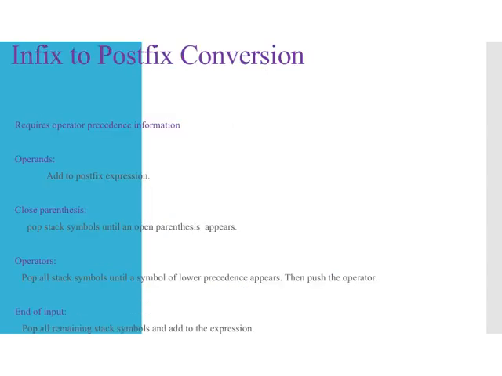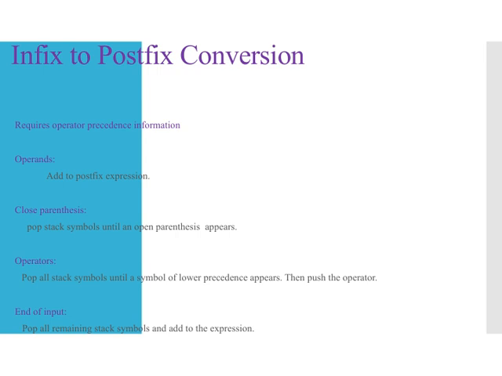Now, let's look at the key points involved in converting an infix expression to a postfix expression. First, we need to understand that operator precedence information is essential for this process. Without knowing which operators take priority, we can't correctly convert the expression. When we encounter operands, we simply add them to the postfix expression. They are straightforward and don't require any special handling.